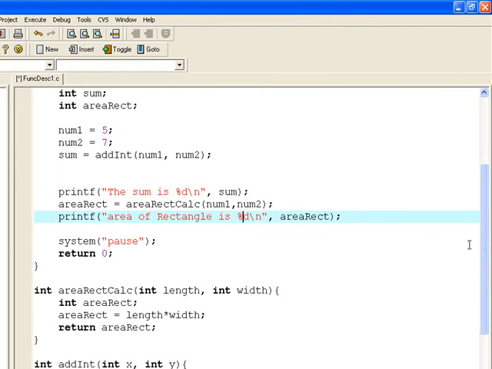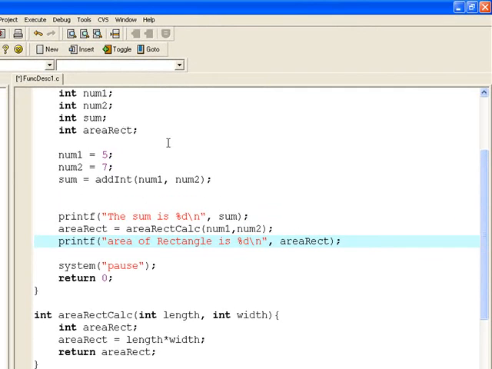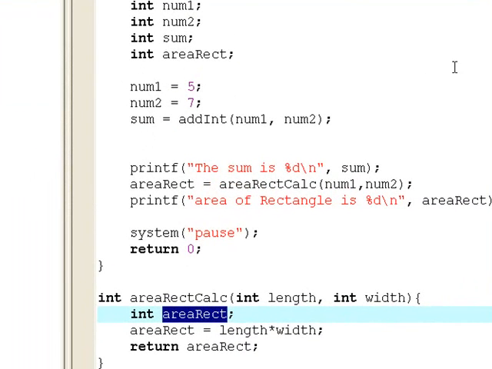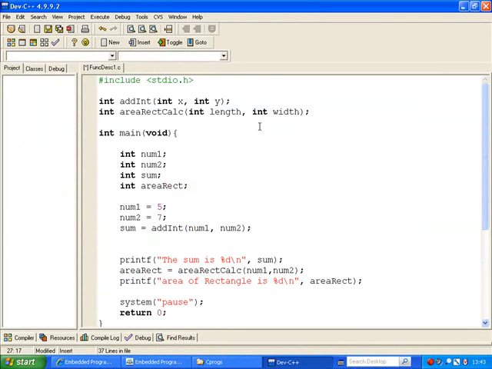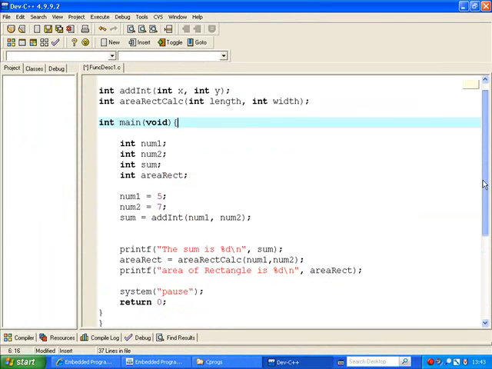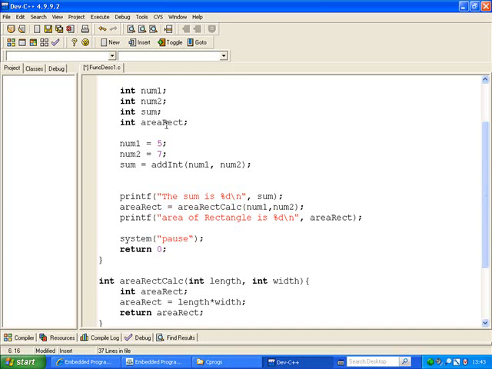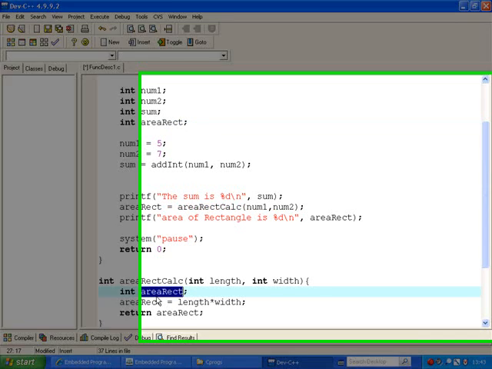Now, the sharp-eyed amongst you will have noticed that I've used area rect here as a variable, and I've used it down here as well. I'll come back to this in a later lecture, but in effect those two don't conflict with each other because they're inside different sets of braces. So if you spotted that and were wondering how you can get away with that, that's the reason. But as I say, I will come back to a full lecture to do with the scope of a variable.